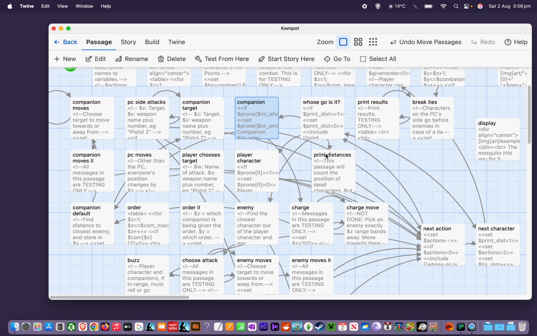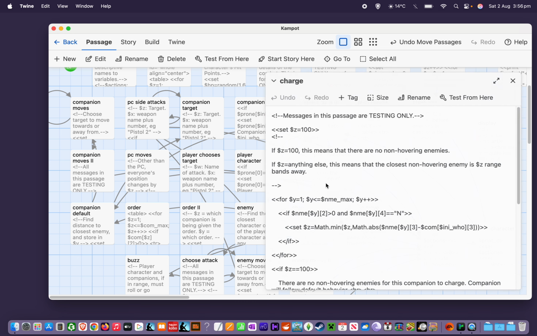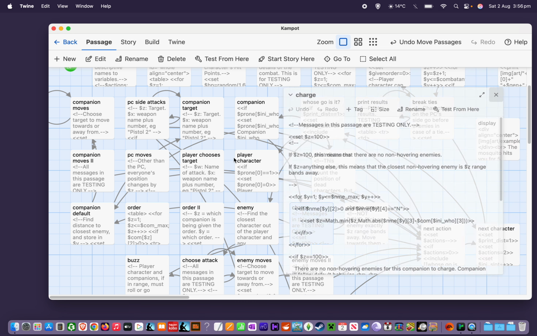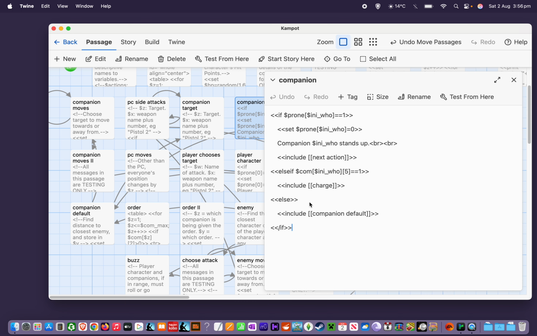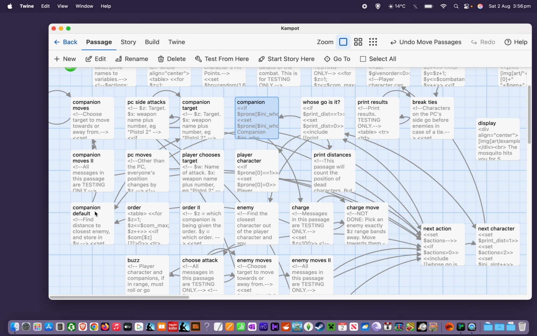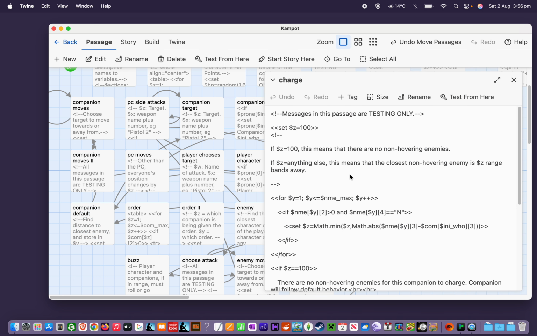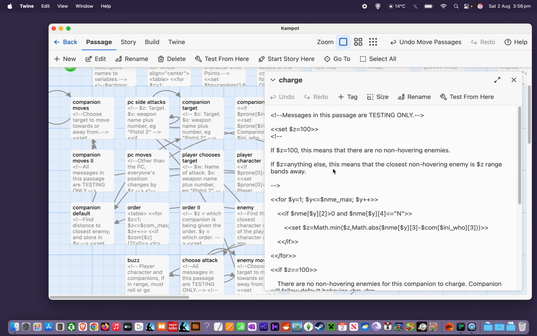So let's have a look at what I've done with the charge. I won't show you the default code because we've gone through it before. It's exactly the same. It's just that it used to be here, and it's now in its own passage. So let's have a look at the charge passage.